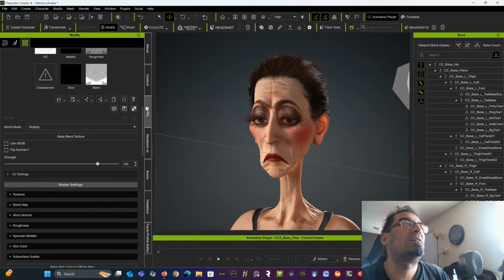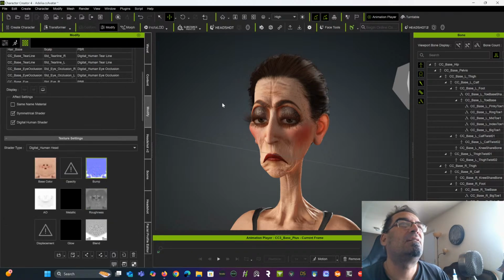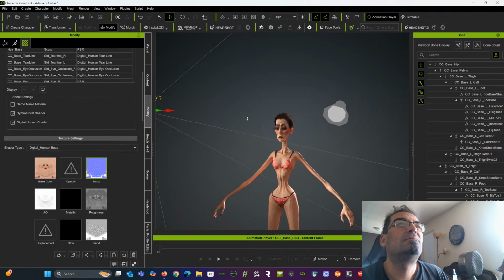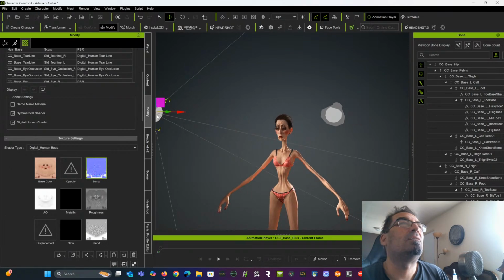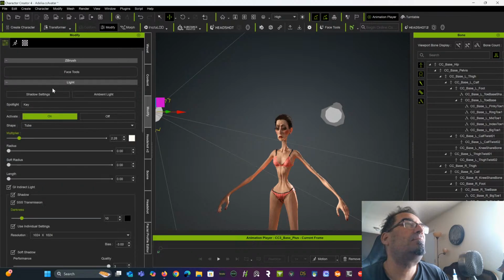So let's just go to our modify for it. Let me make sure we are selecting it. Not sure why we're still on those textures, but hey, we'll just knock down the multiplier here a little bit, and got a little more.